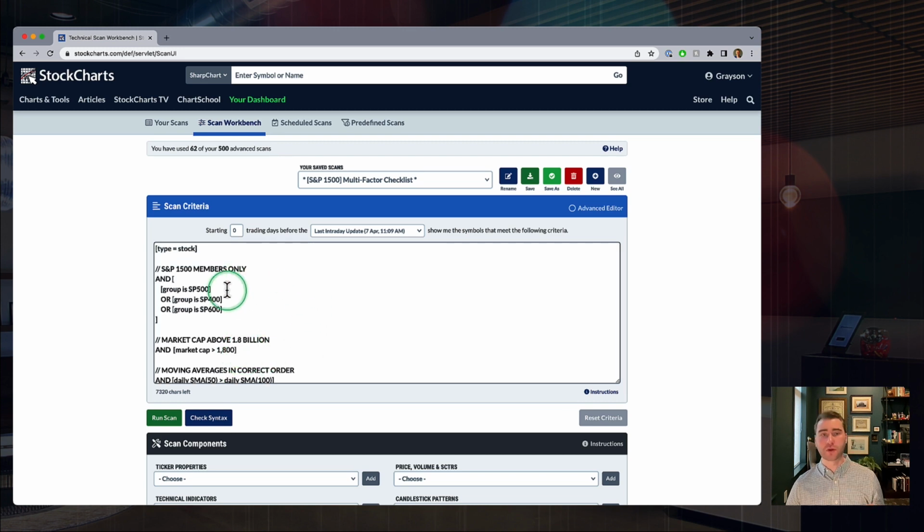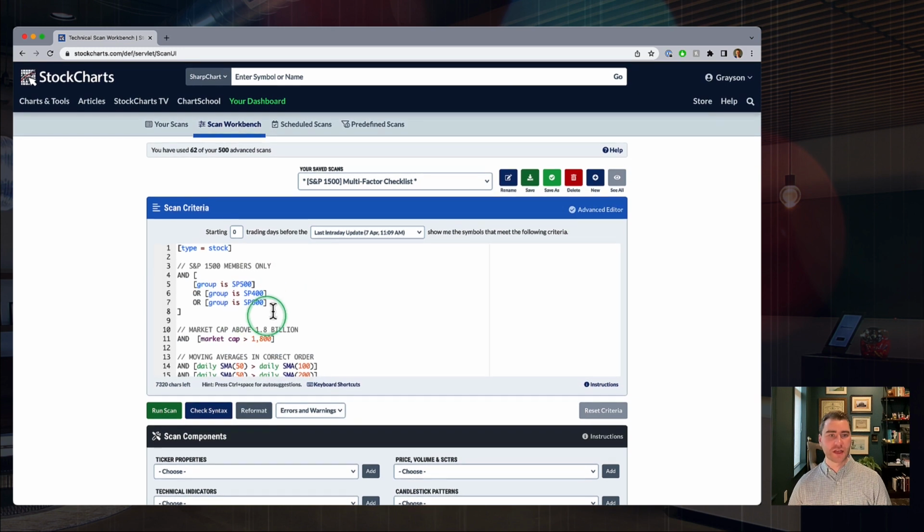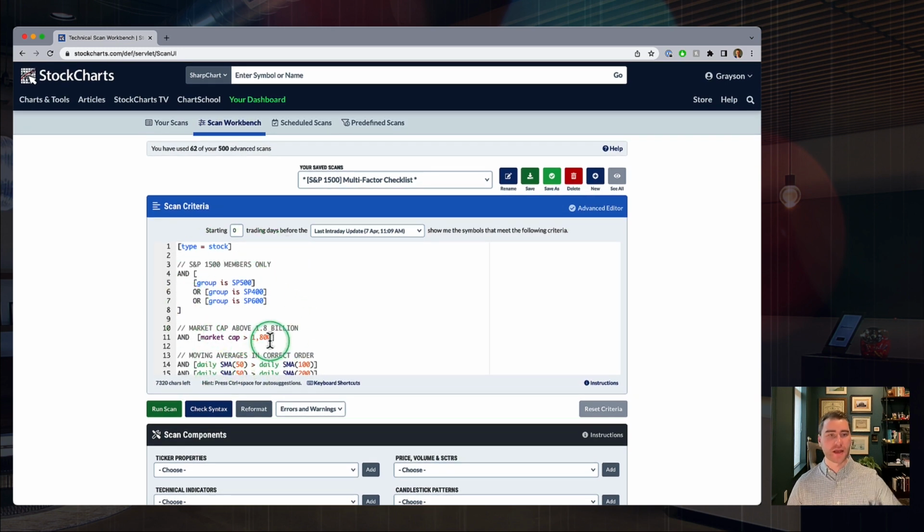If you totally know what you're doing and you like to just type in that text and hit run, you don't have to use the advanced editor. But if we turn that back on, you can see that that's going to actually do a whole lot of kind of formatting and coloring.